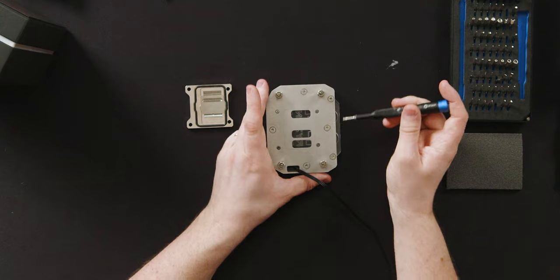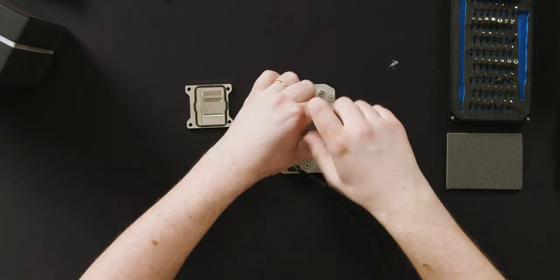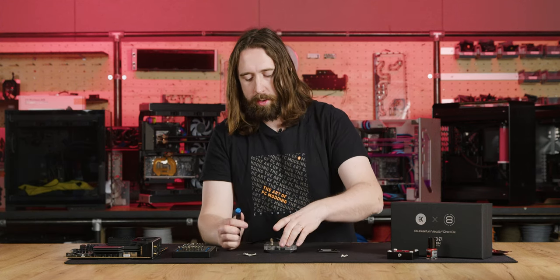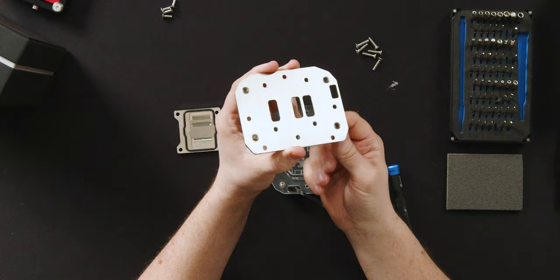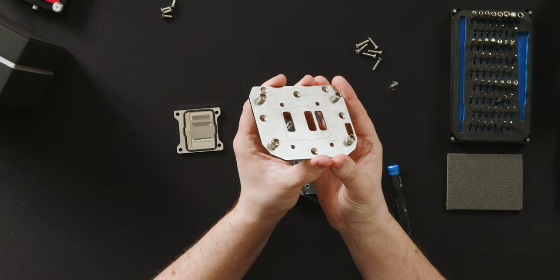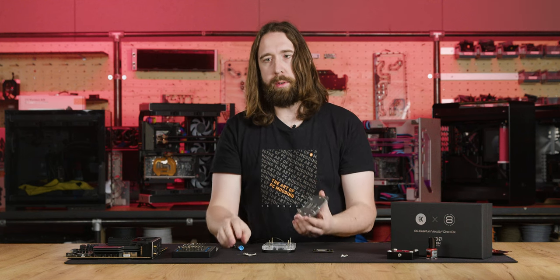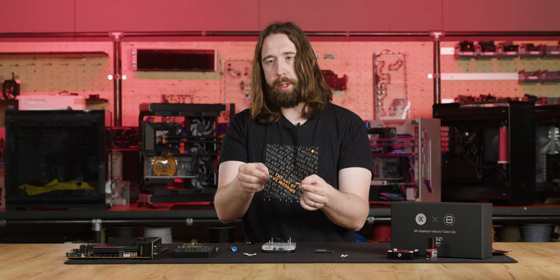Next we take off the next part of the block — three screws on the right go into the terminal piece and the other three go into the aluminium cover. These are stainless steel M4 screws and the outer six are considerably longer than the inner four used for the cold plate, but they're all the same length so you don't mix them up. The next piece is the mid plate, which uniquely has four standoffs threaded into it. Unlike the original LGA 1700 direct die block, this block uses these standoffs to prevent over-tightening, so the cold plate and the die guard do not actually contact each other — the standoffs hit the motherboard and prevent over-tightening, and because they're further from the center they also help keep the block more stable.